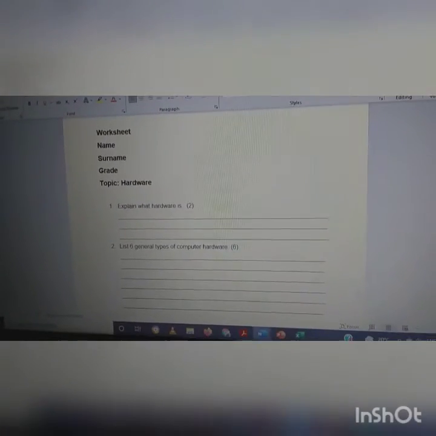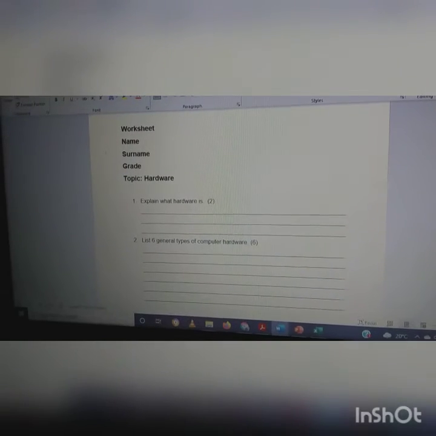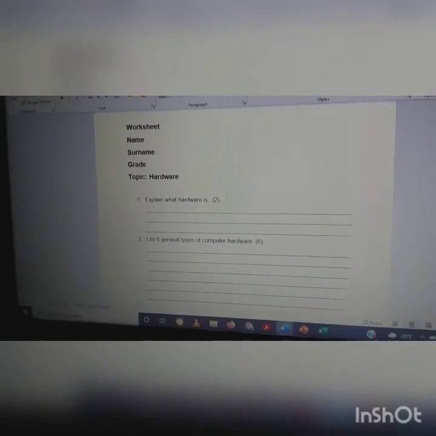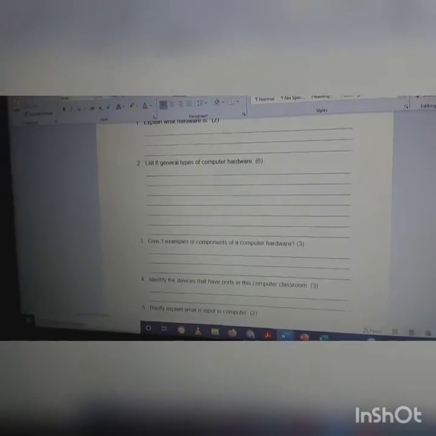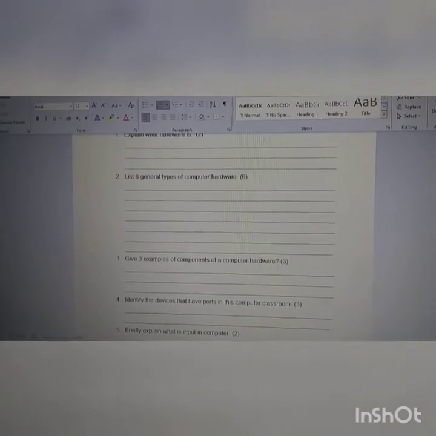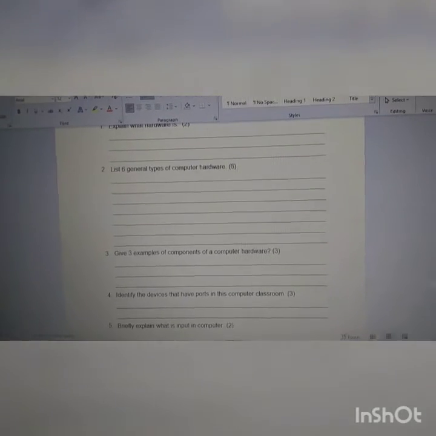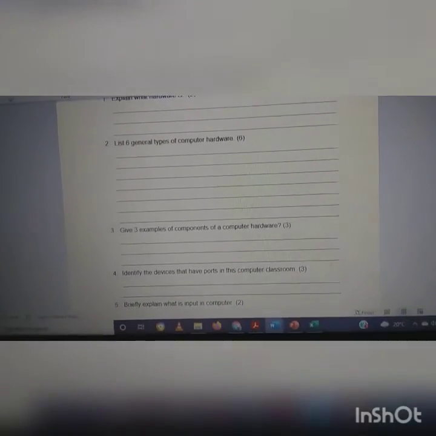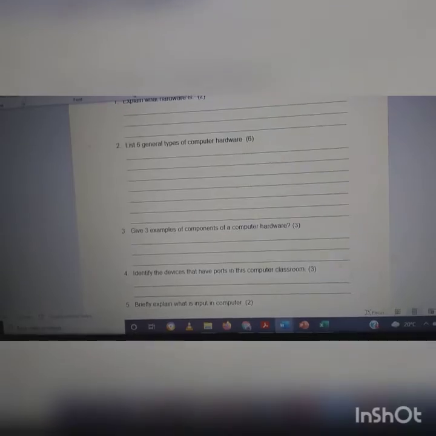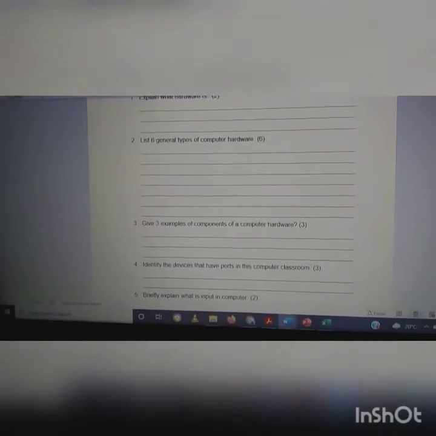You can just provide your own that you think are computer hardware. The third question says, give 3 examples of components of computer hardware. Also, you give 3 components that you've learned about or that you are aware of.